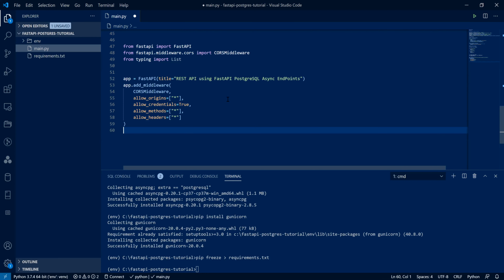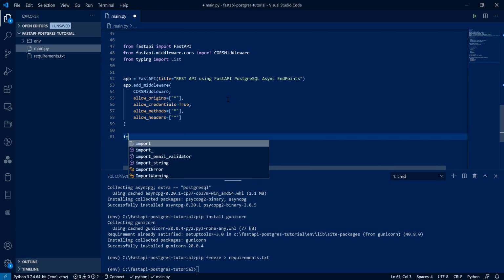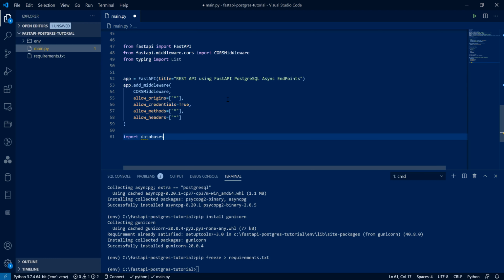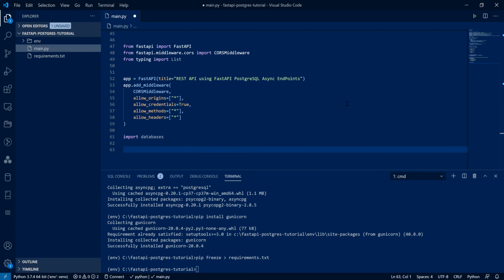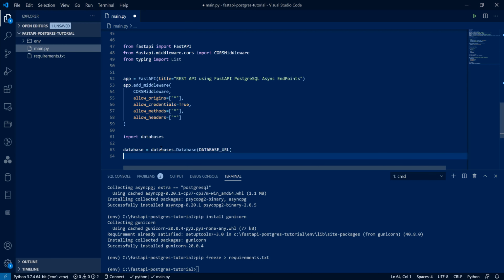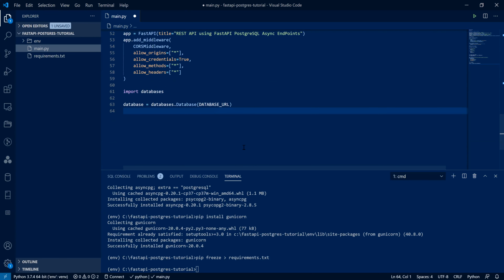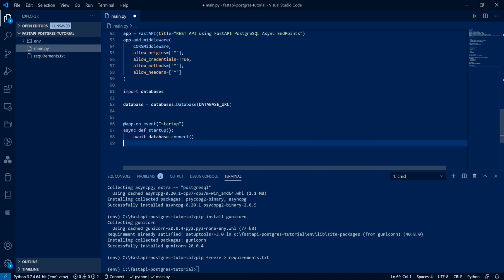And going forward, I'll import the module databases that will provide asynchronous capabilities to communicate with the PostgreSQL database. And now I'll create the instance of databases with the database URL that I got, and I'll connect to this database whenever the FastAPI starts up by using the event on event startup.